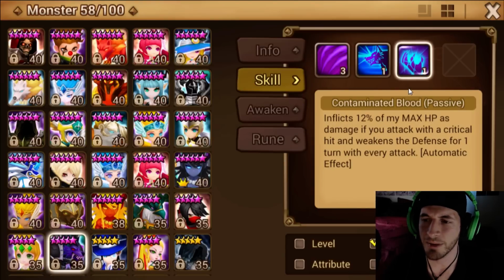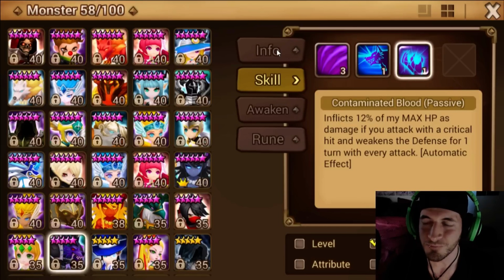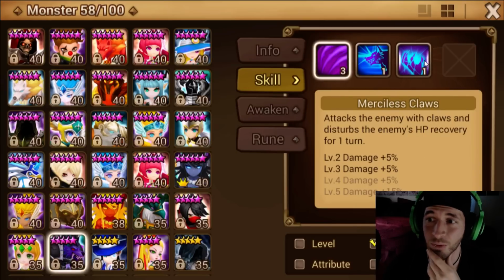We also have the Contaminated Blood passive, which inflicts 12% of my max HP as damage if you attack with a critical hit, and also weakens the defense for one turn with every attack. It's so nice to have, and those light monsters love to target him. So when he has Revenge, the light monsters are going to target him, he's going to do 12% of his max HP, and he's going to do it all the time because his crit rate is at 100%. He's also going to disturb HP recovery and weaken defense. Did I say that? It's really cool.